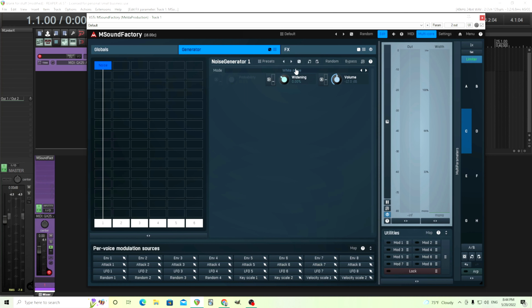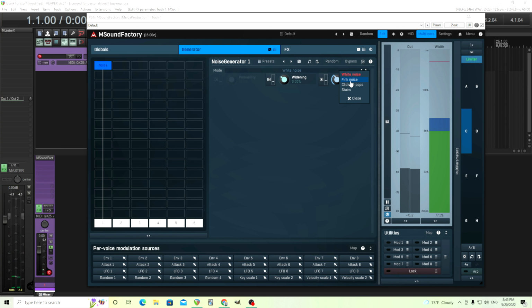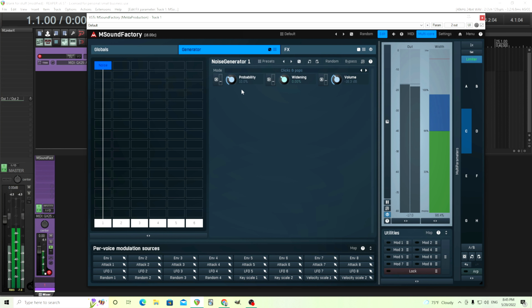And so we have this, and it will just be white noise, which we may want or we may not. But we're not going to use that. It has a nice reverb, though. We could use the clicks and pops, although I don't think that's the best one to use. We can turn this down, and we're going to use something like this. I actually prefer using the stairs, which sounds like this.